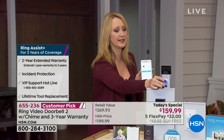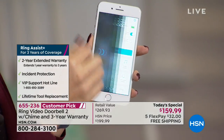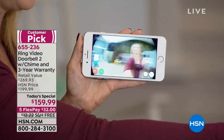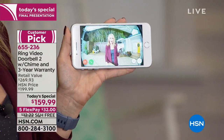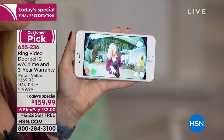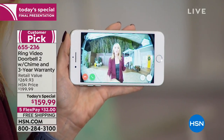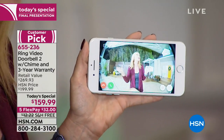So as soon as someone does either step foot on your property or they press the doorbell, first of all, you're gonna hear it in your house because we're including for you that chime. We're watching this live. Yep. So somebody just either stepped onto my property where I have that selection, or they ring the doorbell. And then here's what you're seeing. So you could be, like I said, at the mall having lunch with a girlfriend. You could be at the grocery store shopping. You could be on vacation in another state, in Paris, France, like I was saying earlier.